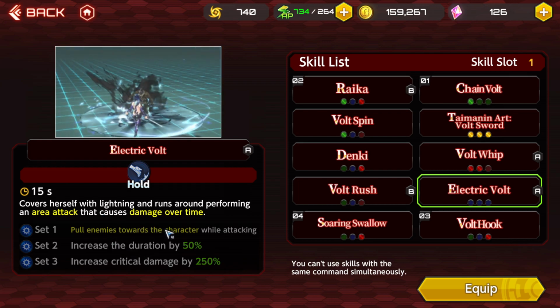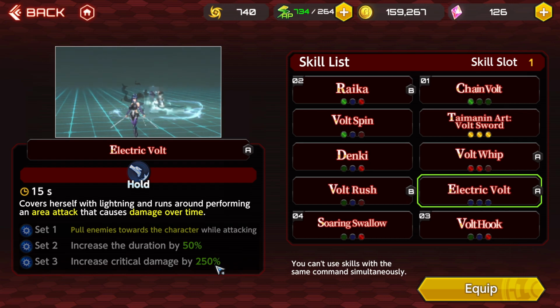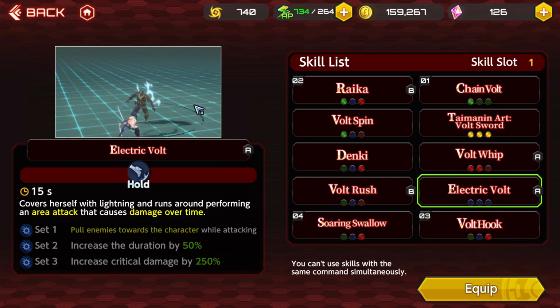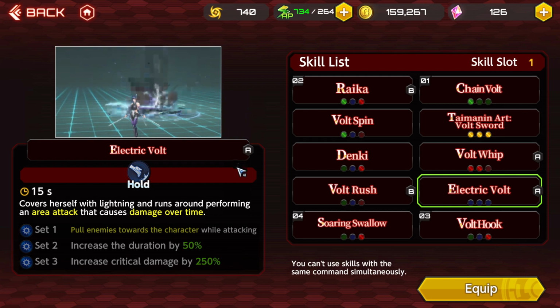Thankfully, this actually has the ability to pull characters inside it alongside increasing its duration and critical damage, so it can actually deal a good hit. This is not an attack you take to deal a ton of damage with. This is the attack you use to set up combos and get things off.